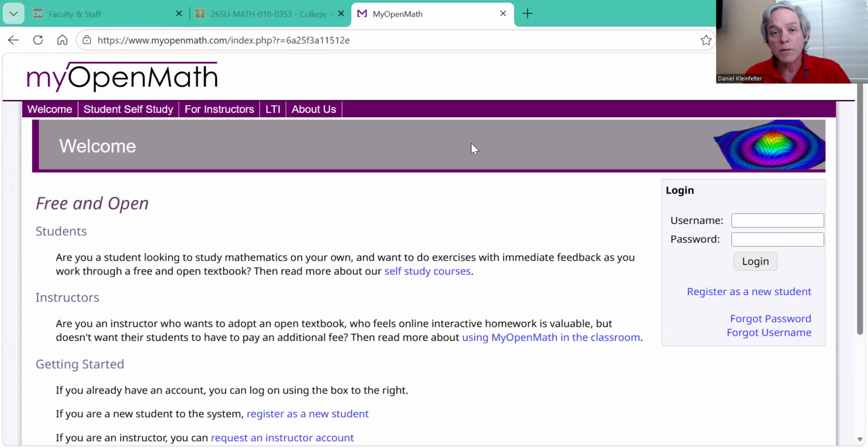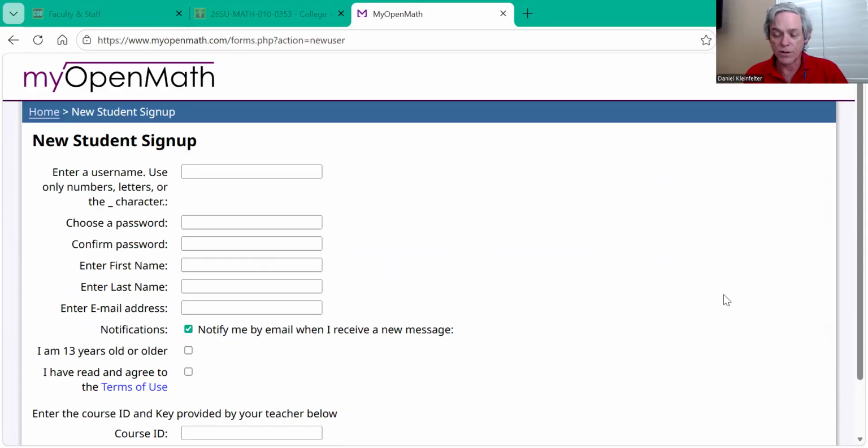So you're going to want to go to myopenmath.com as shown on the screen here. If you've used MyOpenMath before and wish to use the same login and password, you can. MyOpenMath is free though, so it may be simpler just to go ahead and create a new account. And that's fine. So here, we're going to click on register as new student. Once you've done this, of course, you won't need to do that again. You'll just put in your username and password that you will have picked out by then.